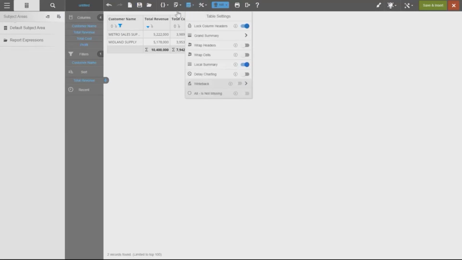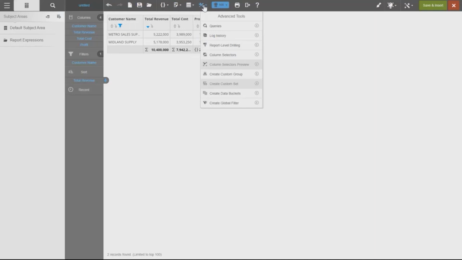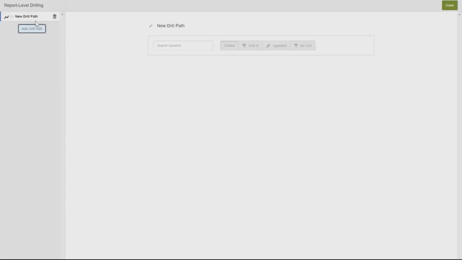The other thing that we can really do here that's really nice with this tool set is that drill mapping capability that we talked about earlier. So having the ability to not have to create a drill through to a separate report or dashboard, but able to drill through into the next layer of detail with report level drilling. So for example, here I can add a drill path and I can tell the system exactly what I want to drill into and where I want it to take me from there.